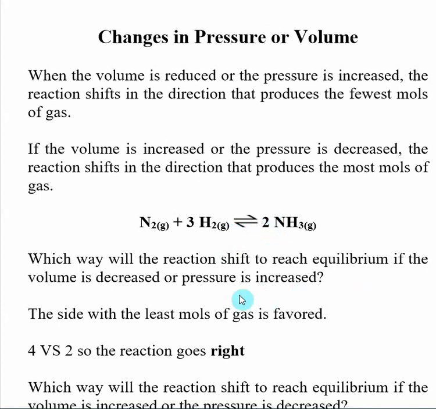So then I ask the question, what will happen if I was to take this reaction at equilibrium and then decrease the volume or increase the pressure? Kind of saying the same thing. Le Chatelier's principle says that the side of the reaction with the least number of moles of gas is going to be favored. So we're decreasing the volume, we want to make our reaction smaller.